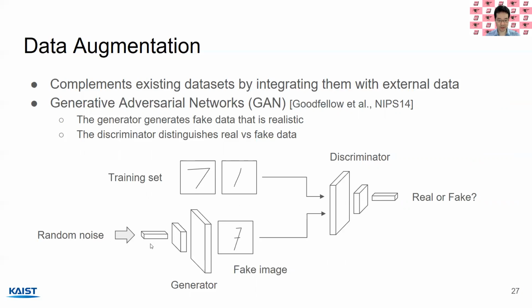These are just images of digits, like the MNIST data set. And there are two components here. There's a generator that generates fake data that is realistic, using some random noise as an input. And there's a discriminator that tries to distinguish the real data from above from the fake data from the generator. Now the problem is to compete these two, the generator and discriminator, such that the generator tries to generate data that's realistic enough to trick the discriminator, while the discriminator tries to be really good at distinguishing the two cases. And so if the training is done properly, then what you have is a generator that can generate realistic fake data. That's a popular method for increasing amounts of data.